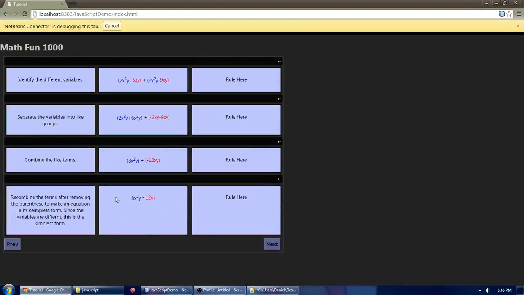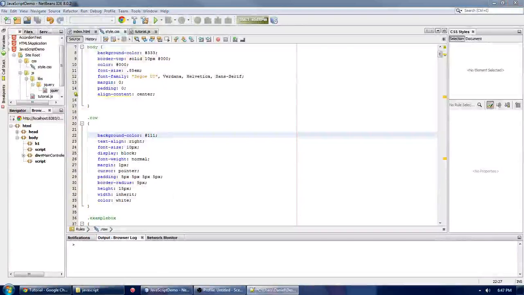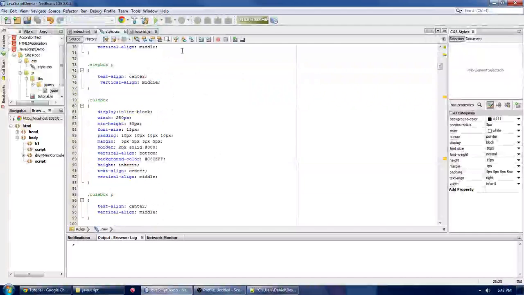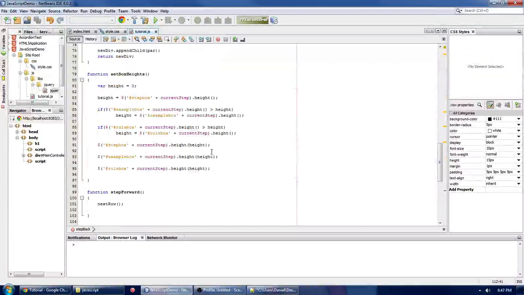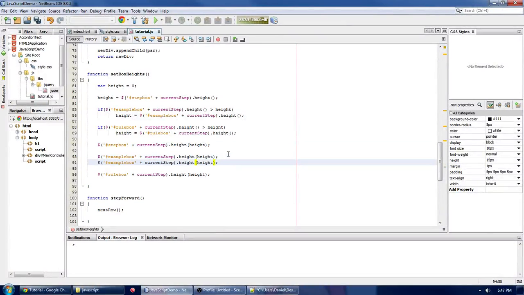So yeah, what I didn't like is right here we've got these, they're all on the top and it should be center, and it took me forever to figure out what we can do to fix that. We have to set the line height for, oh, wrong page, for each one of these. So let me just copy example, Control C, Control V, current step, instead of height. Right, current step.